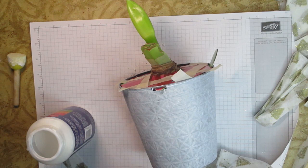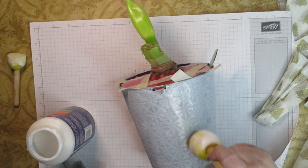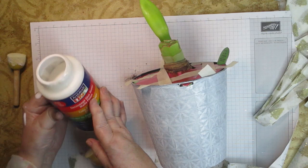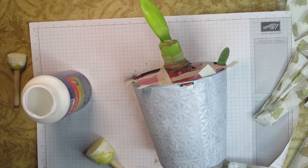So I'm going to use a kind of Mod Podge material. I think I got this at Michael's. I'll turn it on its side. Why does everything have to go on its side? It's from Art Minds, it's decoupage, and it's matte finish. Anytime it says it's a decoupage, that's what Mod Podge is. It's Mod Podge, in case you ever wondered.